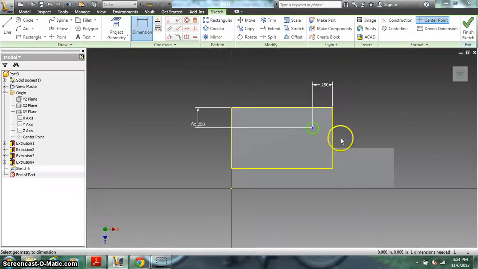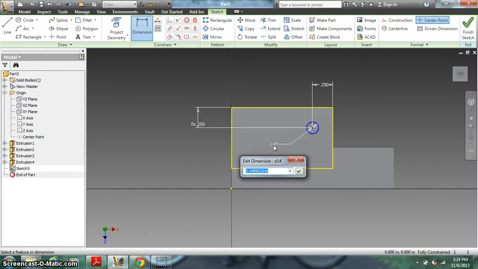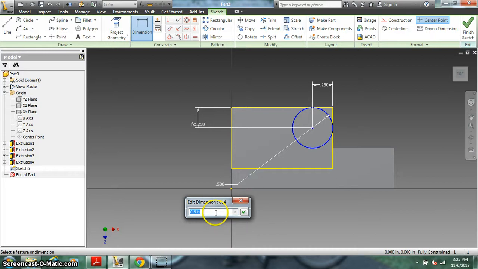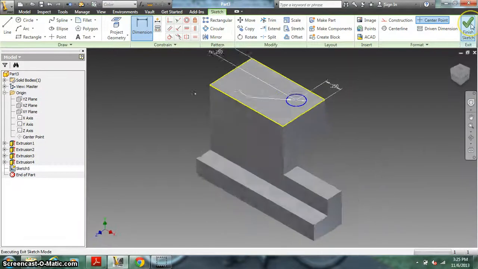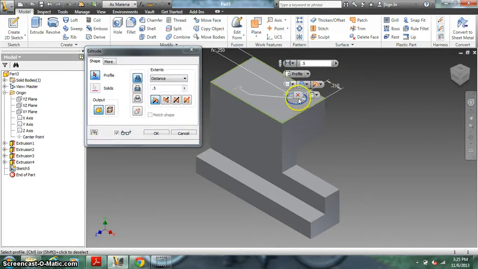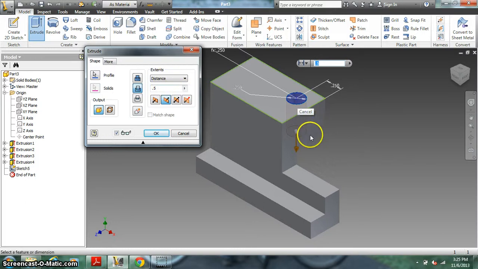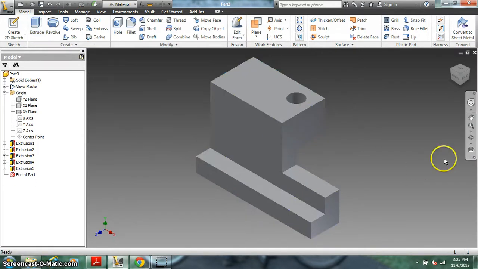Yep. Alright. Now, I have to give it its own size. It's got its locations, now it needs its size. Its diameter is 0.5. Whoops, excuse me, not 0.5, 0.25. So let's take and see how that looks here. Pretty good. Alright, let's go ahead and finish our sketch. Now we can extrude a hole. Remember, change to cut. In this case, we really can't see how far this is, so we could say to next, which is going to stop at the bottom. Hit OK. Now I've got our hole there.